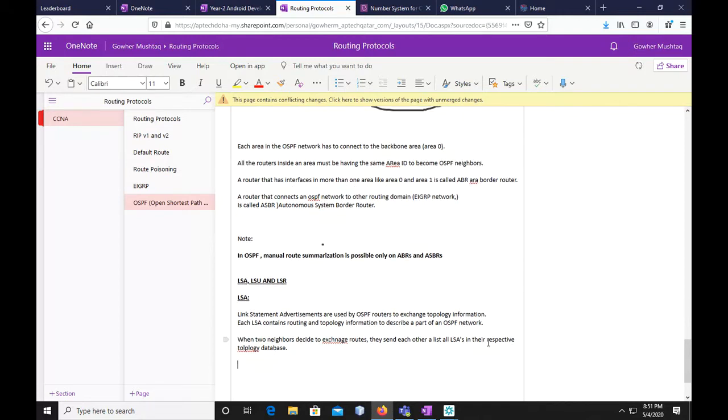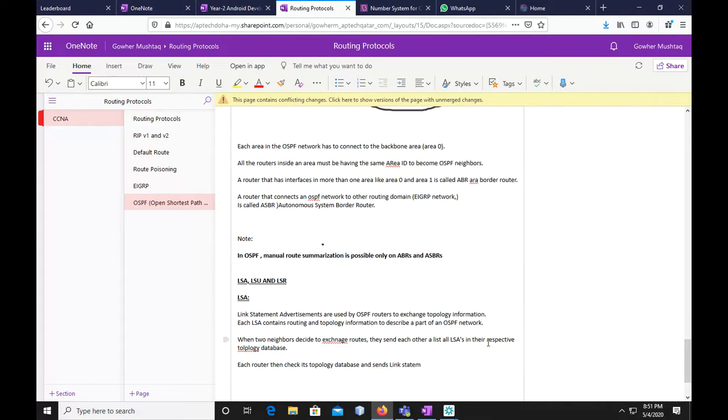Then what happens, each router checks its topology database and sends a link state request.